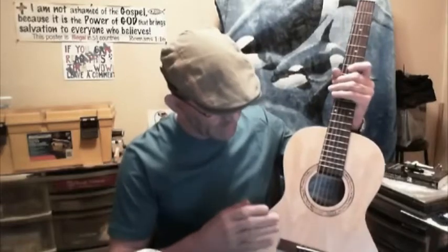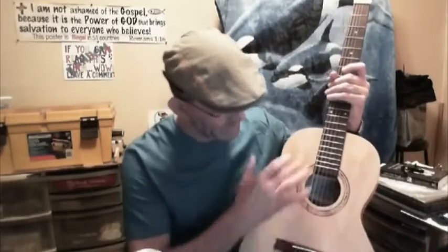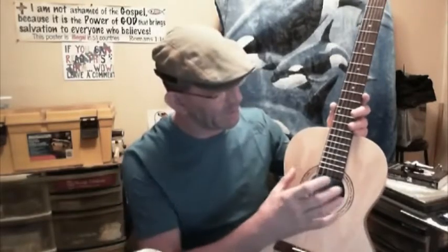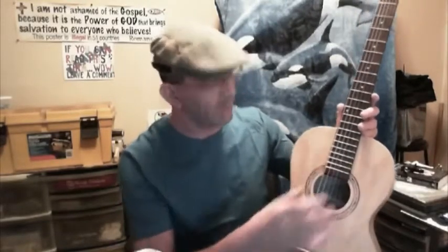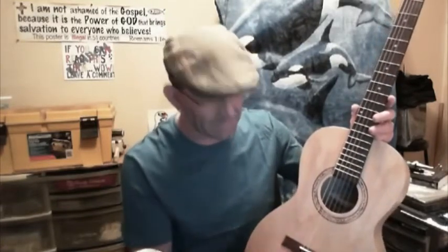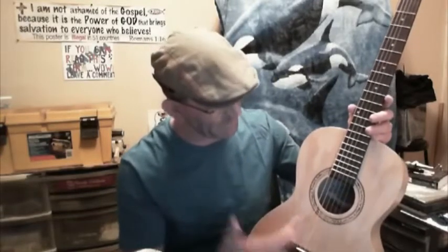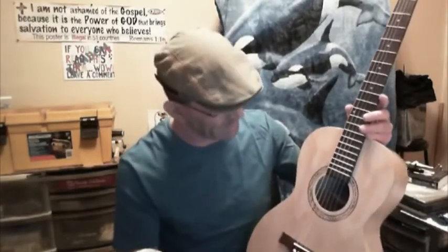The body is wild cherry, top, back, and sides, with a burned-in rosette. You've got a rosewood bridge and fretboard. You've got a Tusk saddle and nut, which is really good on an entry-level guitar. Compensated Tusk saddle and nut. So that's awesome. Comes with Elixir strings.